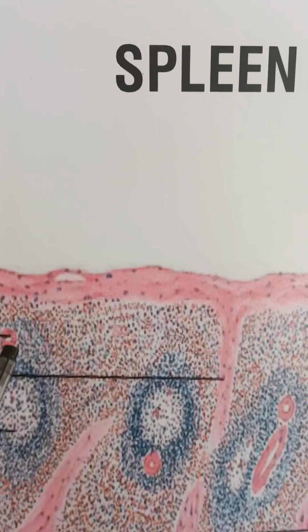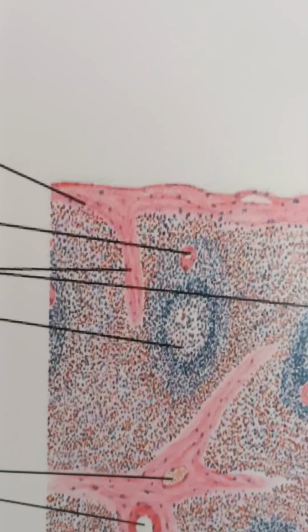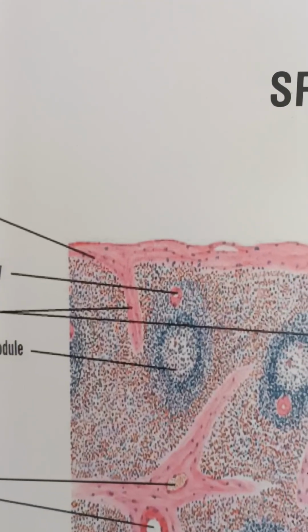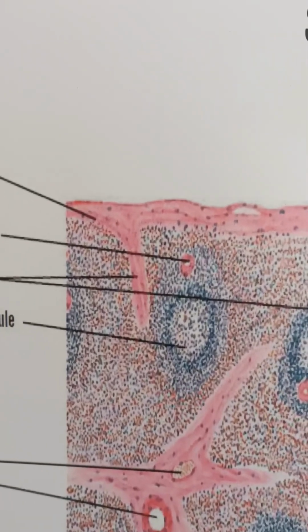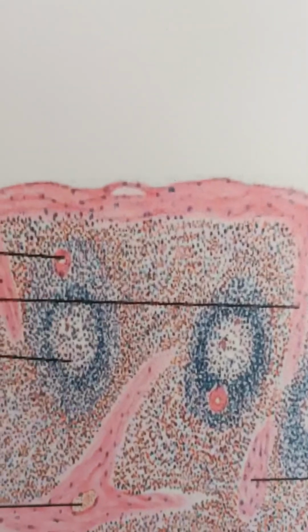So this PALS is nothing but the sheath that is surrounding the central artery. Now, you can be asked about eccentric arteriole, why it is called eccentric, why it is not called central artery. That could be one question. Next you can look at the marginal zone also. Here you can see some lighter zone that is called the marginal zone, lying between the white and the red pulp, and it contains numerous antigen presenting cells, and you can also see some macrophages. Those are part of the marginal zone that is surrounding this lymphatic nodule.